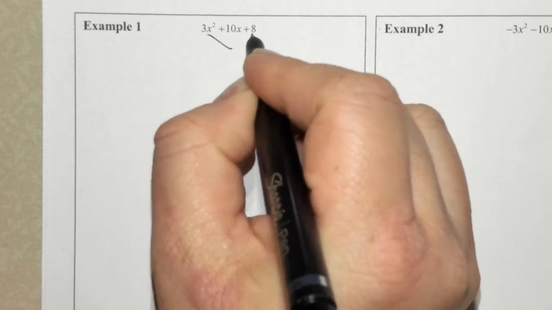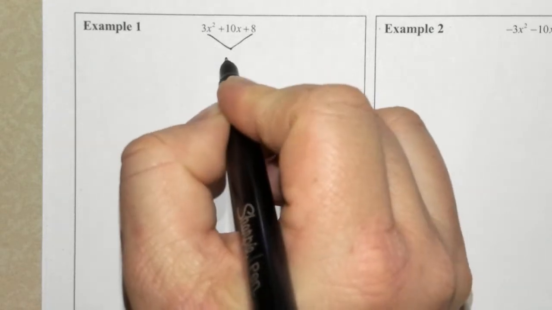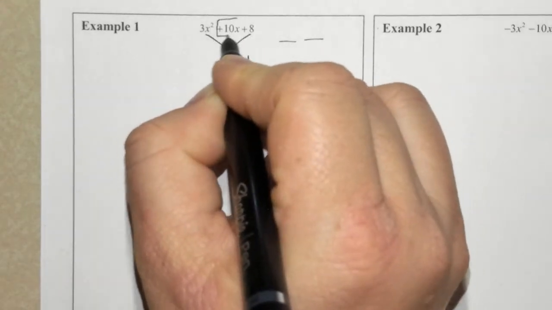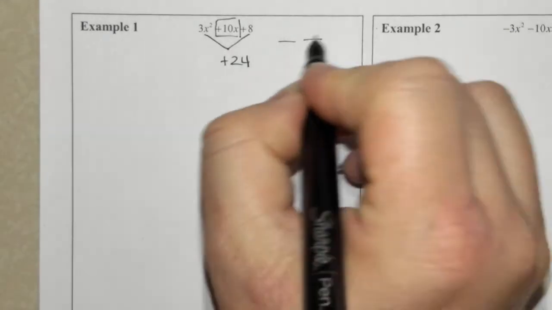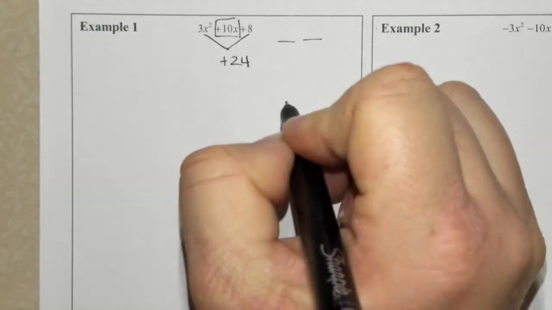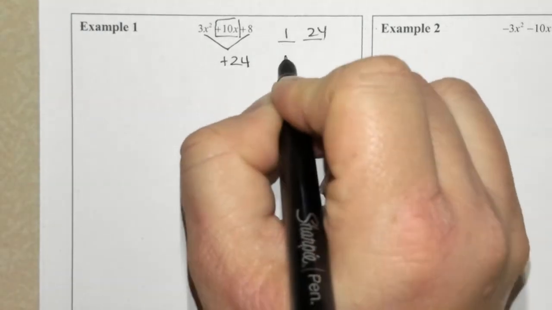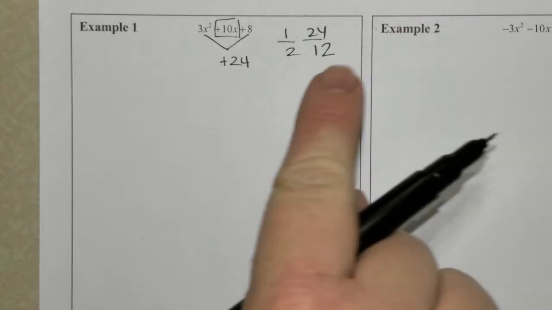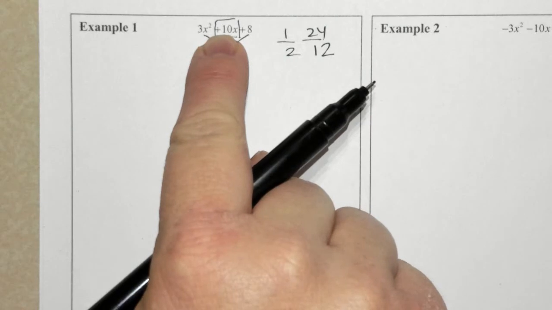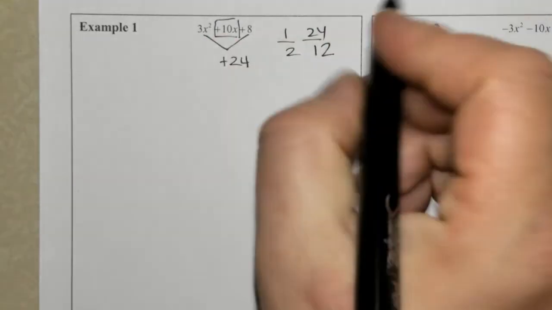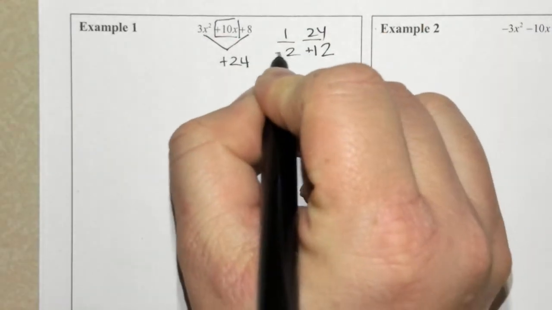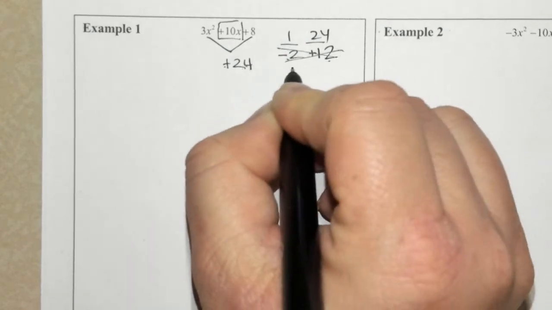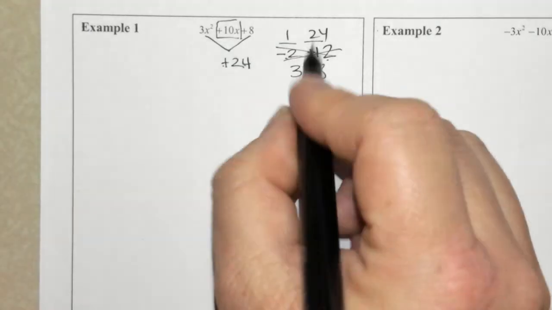So in this situation, I start by multiplying the outside. 3 times 8 is a positive 24. I want to come up with two numbers that combine to give you the number in the middle. So I'm thinking, okay, how do I get 24? 1 and 24, adding and subtracting, 2 and 12. 2 and 12 do work, but here's the problem. In order to get a positive 10, it would have to be a positive 12 and a negative 2. They don't multiply to give you a positive 24. 3 and 8 don't combine somehow to give you 10.